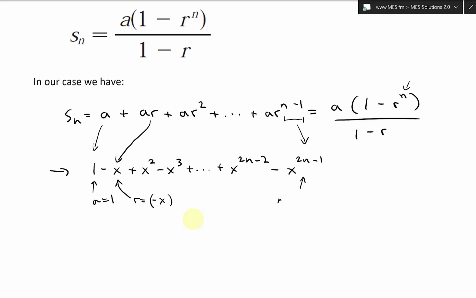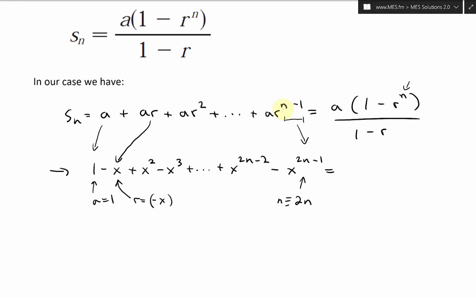So the n is equivalent to 2n, and the reason I'm putting these three lines is because the variable is already there, n and n, and we're not saying the same thing, we're just saying that it's equivalent to. So this n is replaced, is equivalent to this 2n in this formula. Because right here I could write a equals 1 because there's no other a variable. And I could do r is equal to negative x, there's no other variable, but this one is already n there.